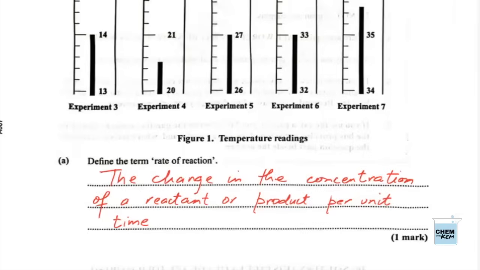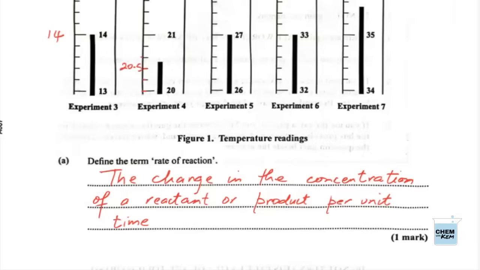So the first thing we do when we're reading off values for any instrument is to figure out what each marking represents. In this case, each marking goes up by 0.2 degrees Celsius. So the first reading here would be 14 degrees Celsius. And then this one is at 20, 20.2, 20.4. This is 20.6. And that looks like halfway between 20.4 and 20.6, so we'll call it 20.5.